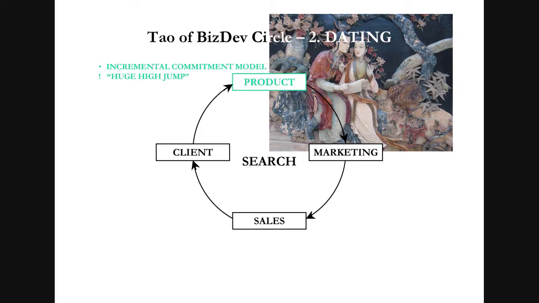I doubt when you're dating you go from coffee straight to a marriage proposal. In the same way, your product offering should be based on incremental commitment, as much as possible using a pilot or trial or some other way to ensure you lay out a staircase, not a high jump. The essence of dating applied to marketing is that we wish to avoid the dark side. We need to do matching marketing, not manipulation marketing. As a result of excess PR, spin, hype and lies, we have all learned to see rapidly through insincerity.